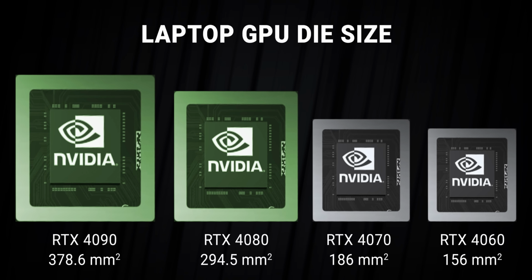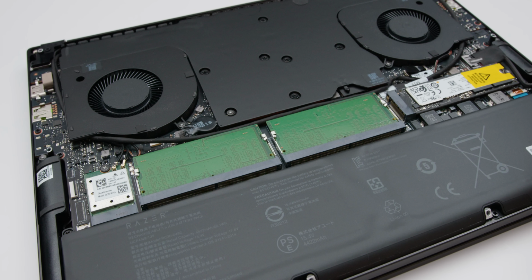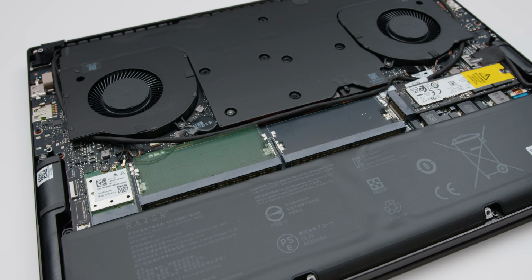Now, the other thing that makes me think, like, why didn't they just stick in a 4080 or 4090 then, right? I think it's space. The 4080 and 4090 dies are way bigger than a 4070. And because those removable SODIMM slots take up so much space, I don't think they have the room to stick those bigger dies onto this device. And what we have is a really high wattage 4070.